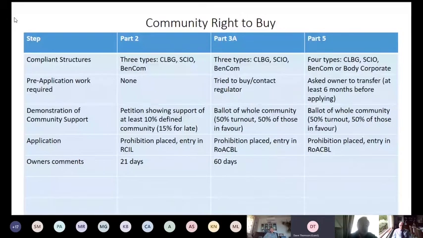And what we look for the owners to do is basically tell us what it is they're doing with the land, why they don't think the group's application meets public interest tests, meets furthering sustainable development tests, why it's not the best thing for the land, why what they're doing with the land is absolutely fine. Under Part 5, they're given the same amount of time because it's a compulsory purchase in a similar way to Part 3A.